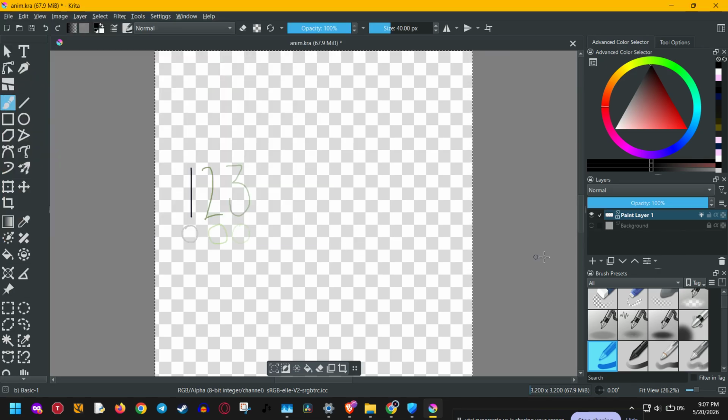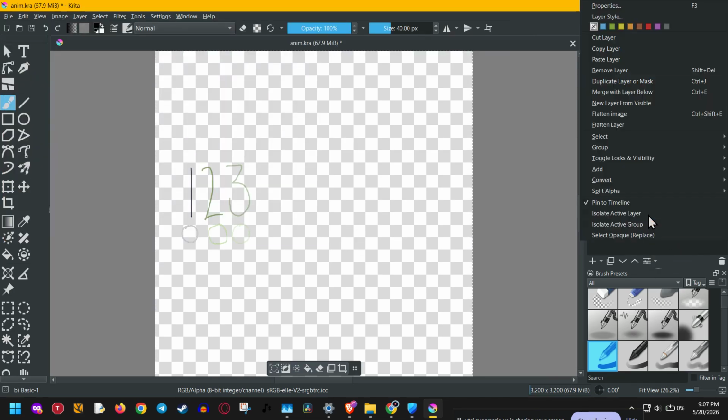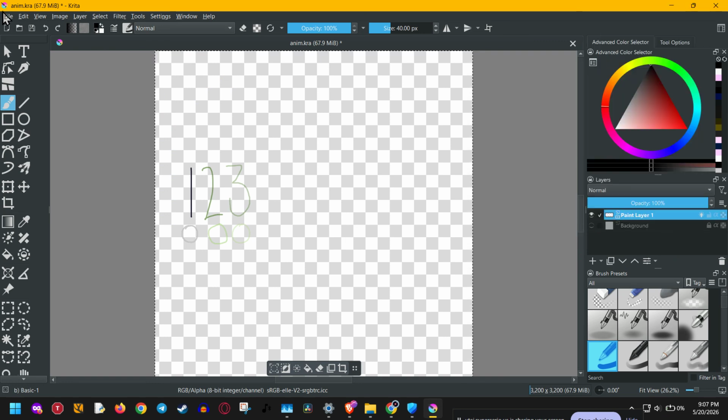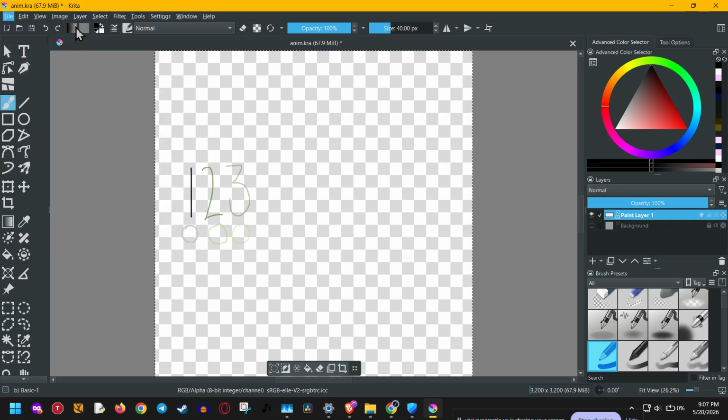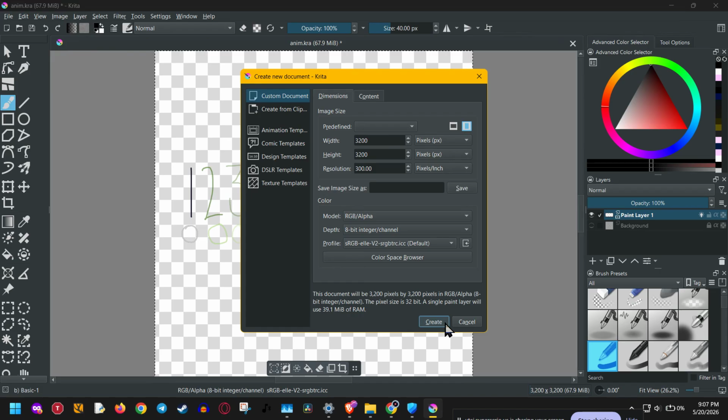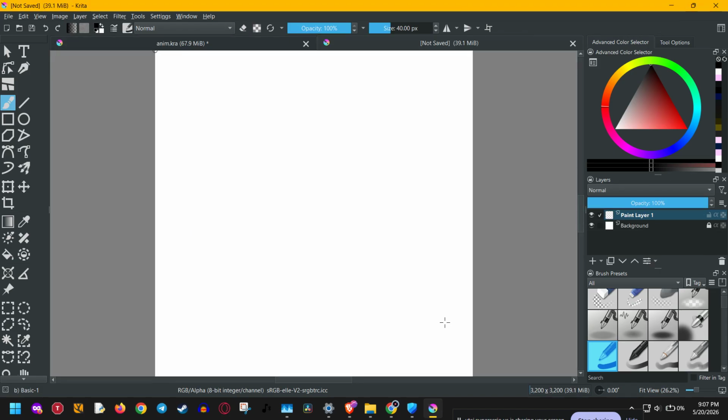Now, if you still get the error, try copying everything into a brand new document. First, press Ctrl+A to select everything, then press Ctrl+Shift+Alt+G to copy all visible layers. After that, create a new canvas by pressing Ctrl+N, and then paste your artwork using Ctrl+V. Once the new document is created, try saving that file instead. This can help if the original project file has become corrupted or if something inside the document is causing the save failure.